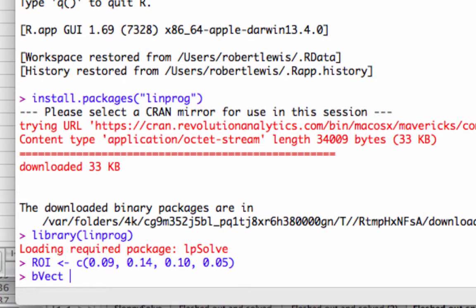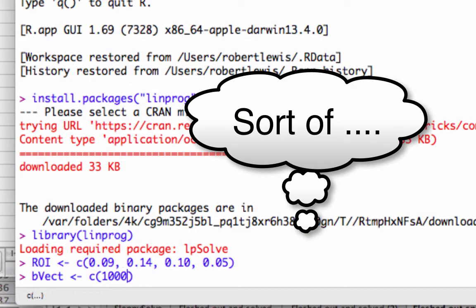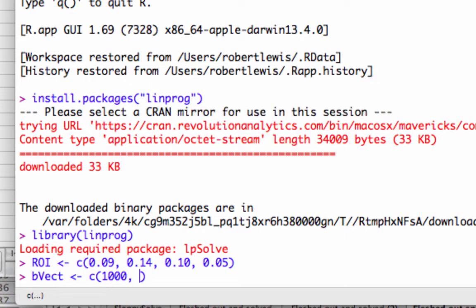And this is just going to look like what you saw in Excel. Remember, we had a budget of $1 million. We're going to reduce that to $1,000 here just to make the numbers shorter. And for a couple of the other ones, which you'll see in a second, the constraint really didn't have much to do with the right-hand side of the equation.